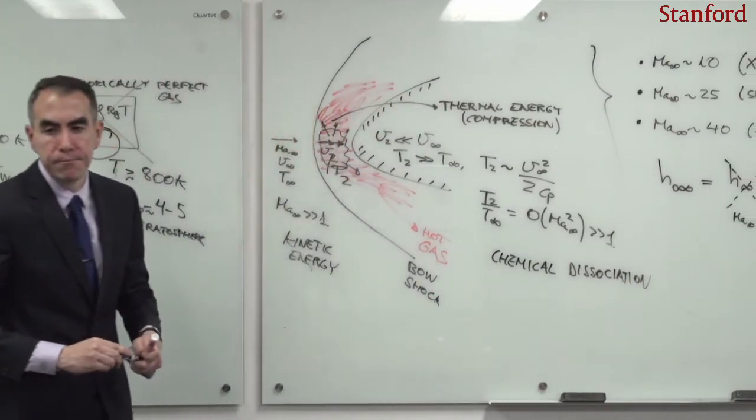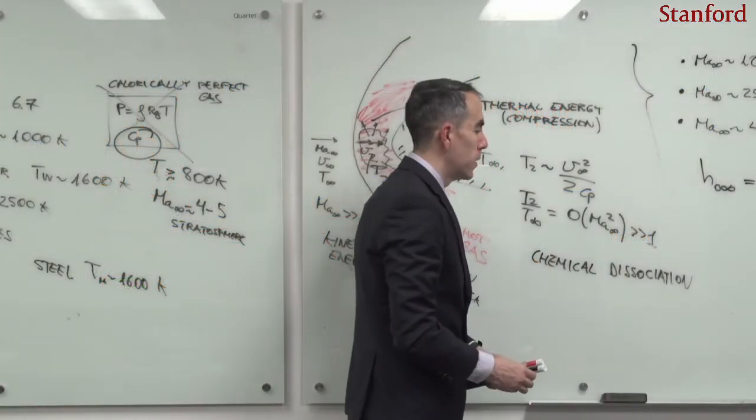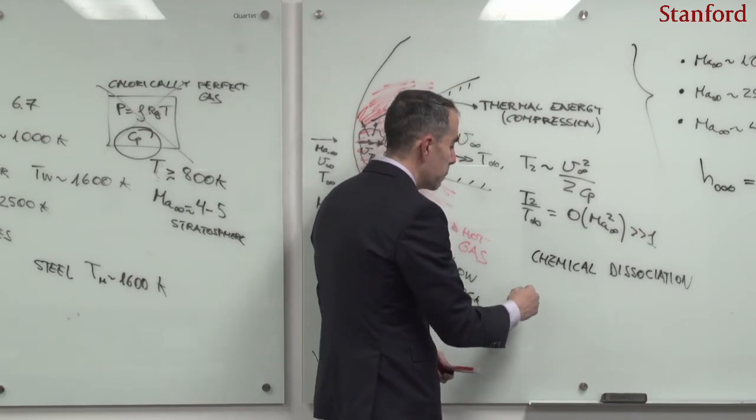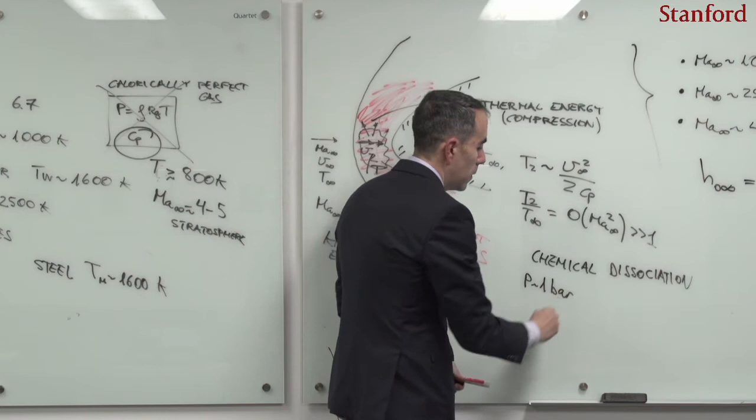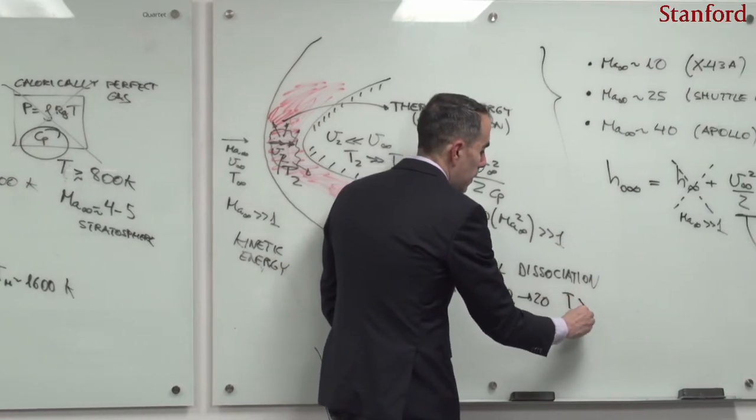If we go back to the chart, you see that those processes tend to depend on pressure. As a matter of fact, at low pressures, that is to say at high altitudes where the pressure is low, the dissociation processes become more important. So vehicles flying high in the atmosphere are more subject to dissociation. The effect that increases the dissociation with decreasing pressure is related to the Le Chatelier principle. The chemical dissociation becomes important, for instance, for oxygen at ambient pressure. The oxygen starts becoming dissociated at temperatures of about 2000 kelvins.